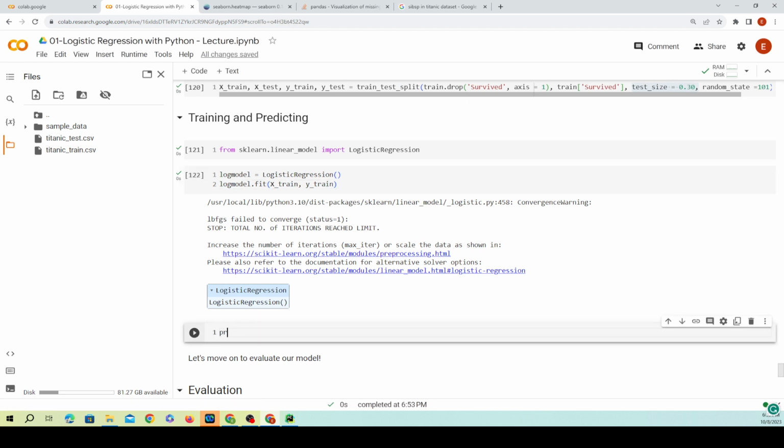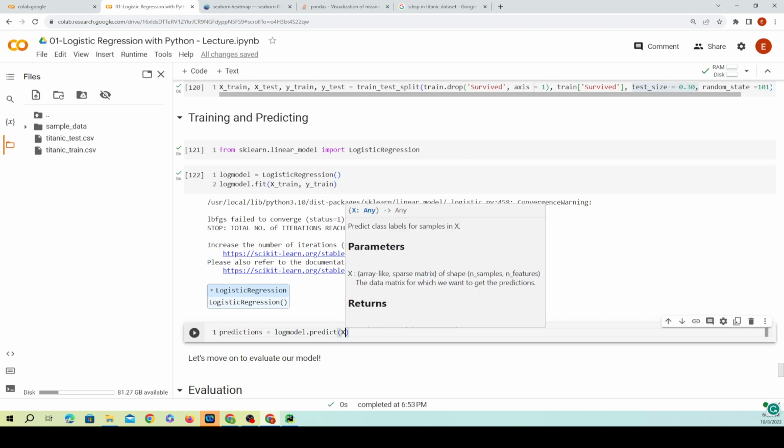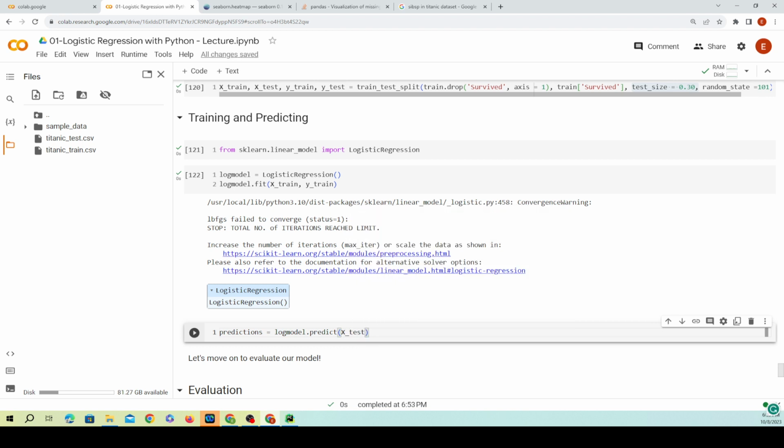Now we're going to find our predictions. We're going to see what our predictions are with our log model dot predict. So now that we have trained it, we're going to see what our predictions are for my test data.